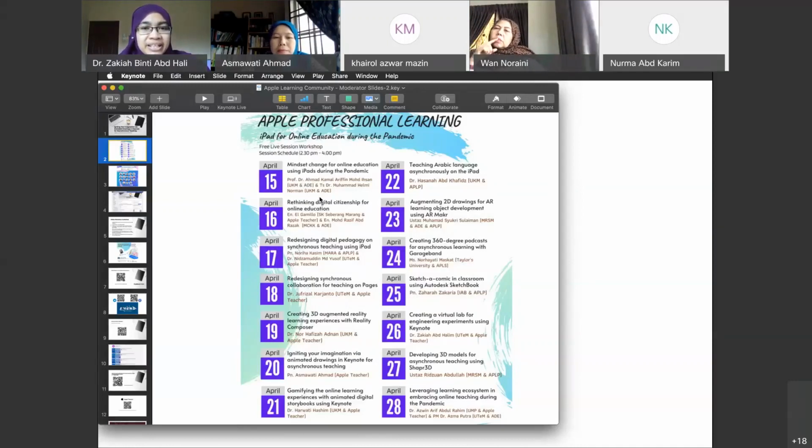Then rethinking digital citizenship for online education, redesigning digital pedagogy on synchronous teaching using iPad, and redesigning synchronous collaboration for teaching on Pages. And yesterday we had creating 3D augmented reality learning experiences with Reality Composer. So for today's session, we will have igniting your imagination via animated drawings in Keynote for asynchronous teaching.